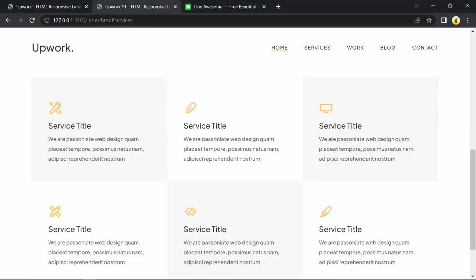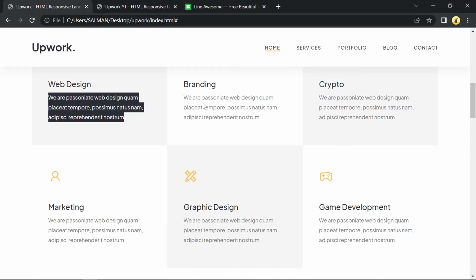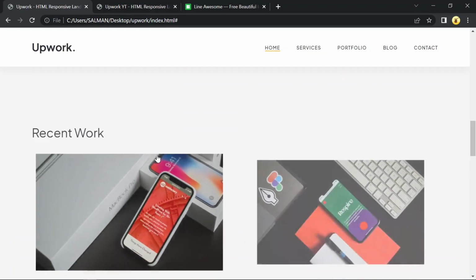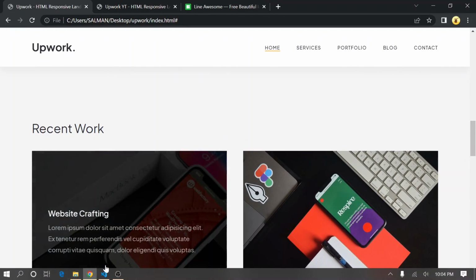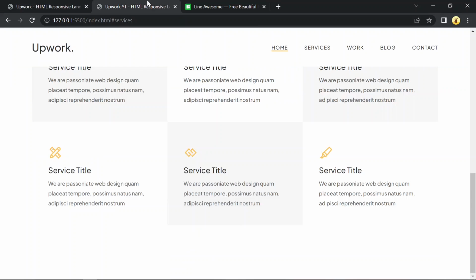Alright, so I have changed the icons. So now let me design this portfolio section. Alright, so let's design that.